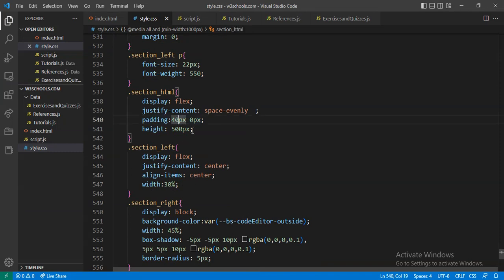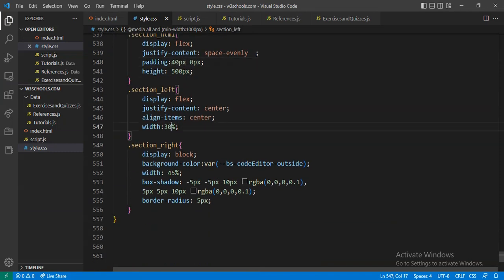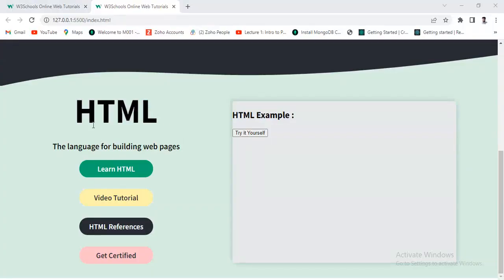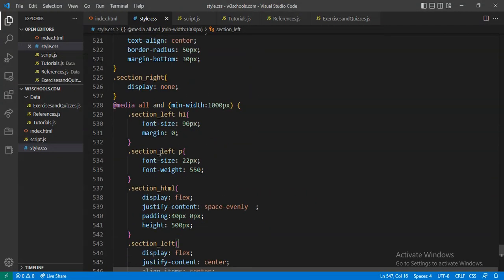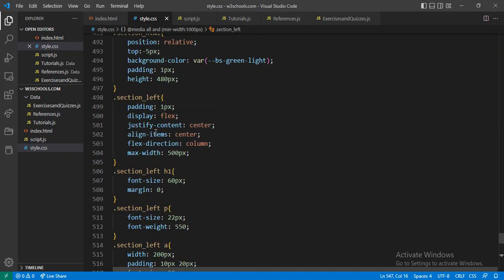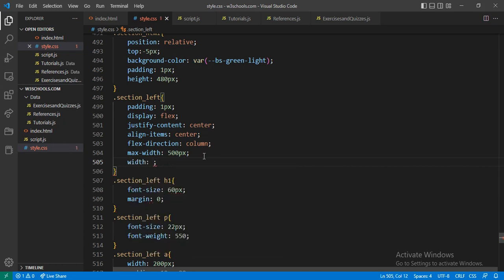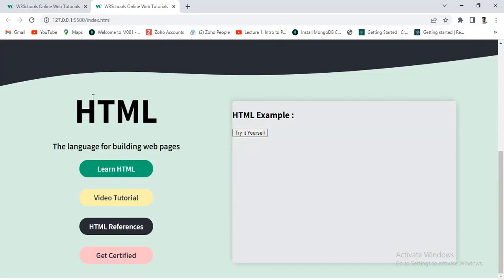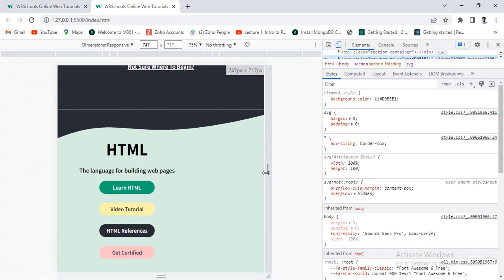I was given this cover 40 pixel. Here I forgot to give the 100 pixel, and this width will be above this. And when I reduce this screen size, let me just see.